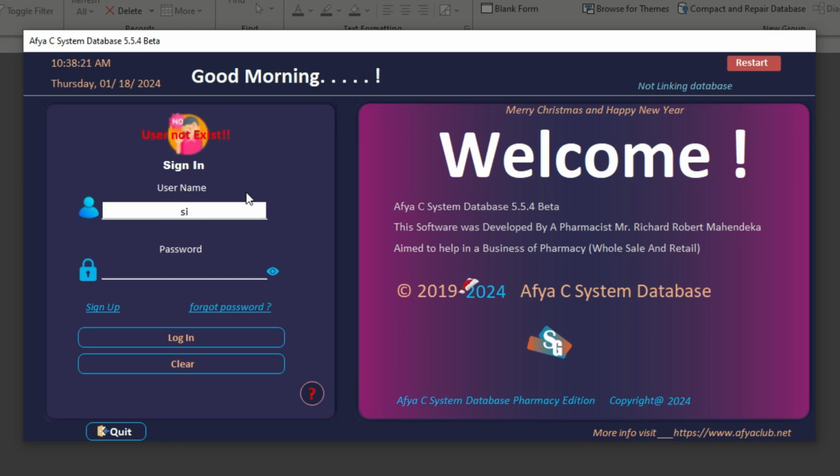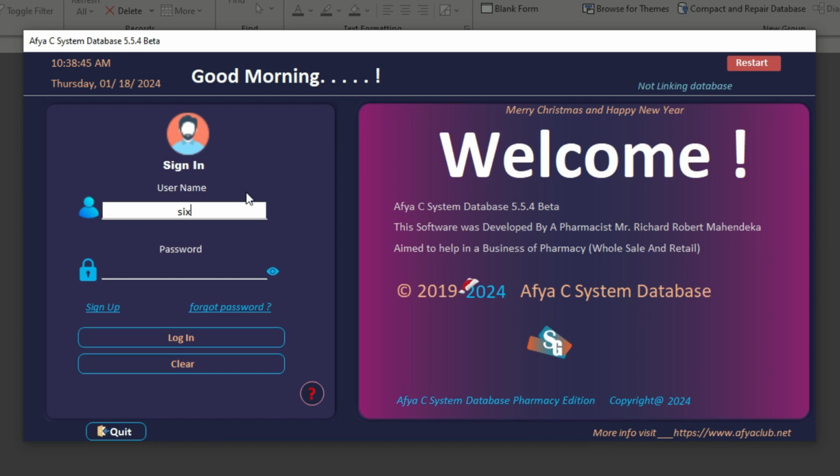When there is no user, I have that image with the label "user not exist". But when I complete the username like this, it will appear the image of a man, because I am a man, so it determines the sex of the user.